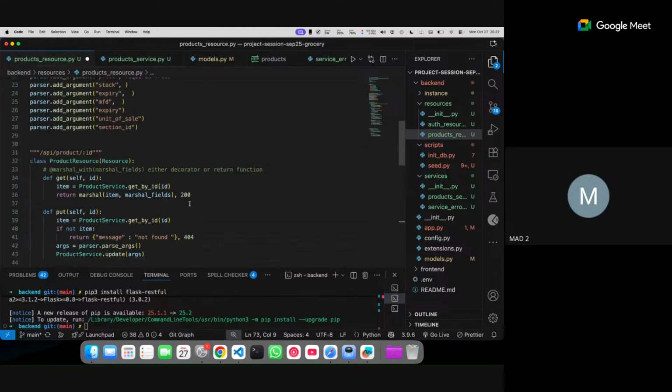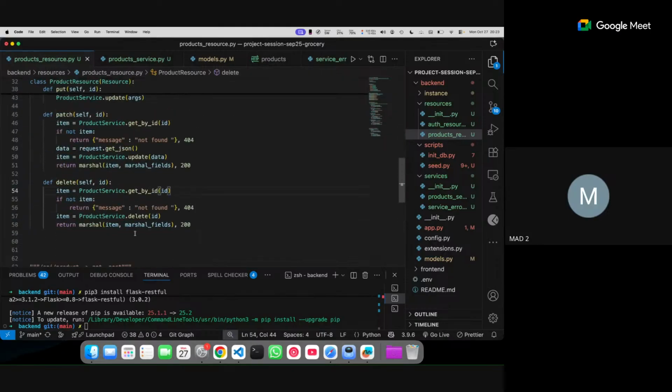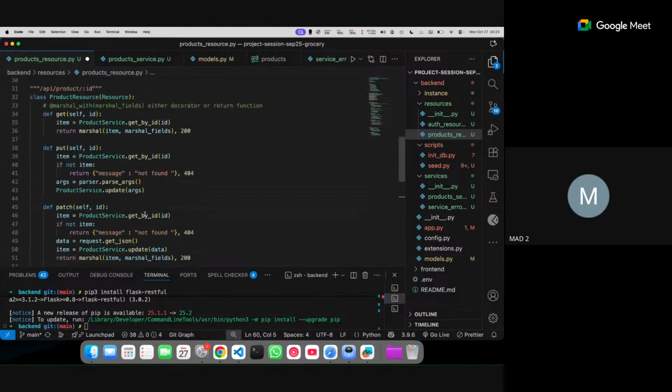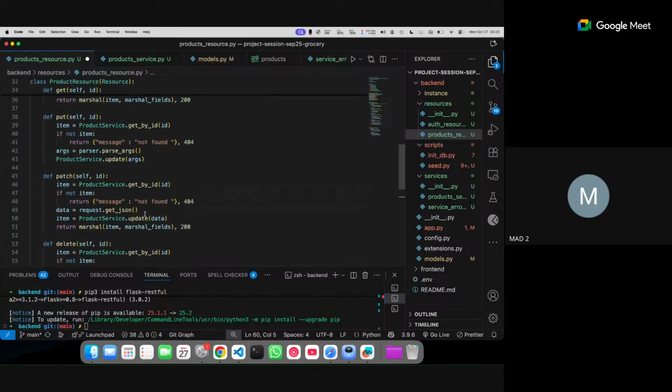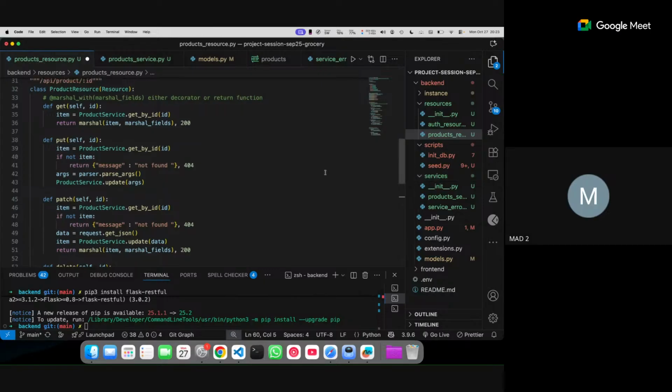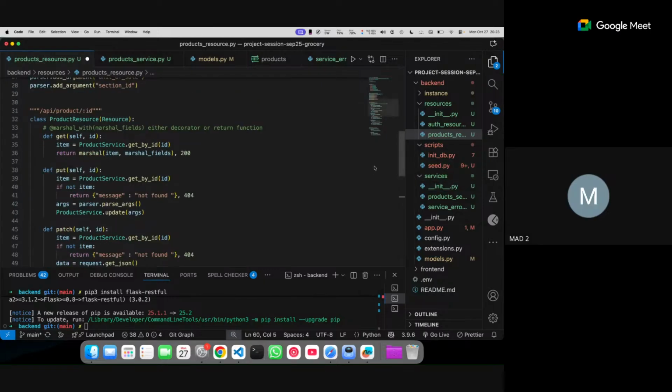So that is how our endpoints will be created. So just let's test them out. Simple endpoints. This is the base that all the other things will have. So this we just created for the product resource, right? For other things like the user resource, or the items, what else we had?